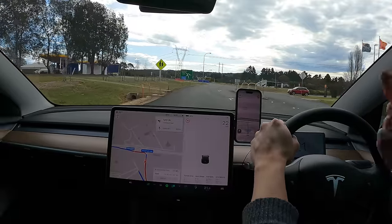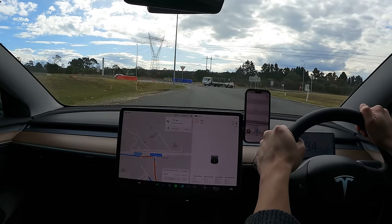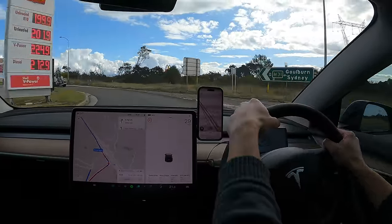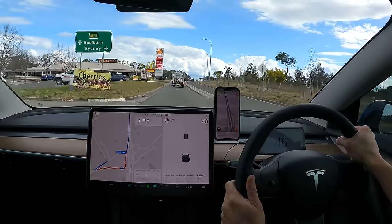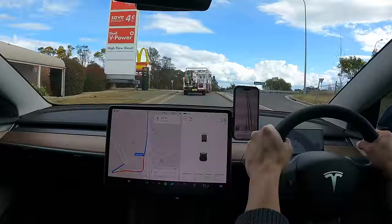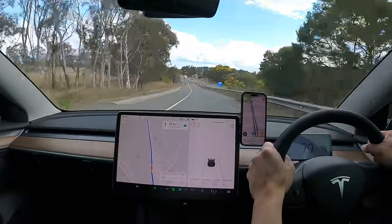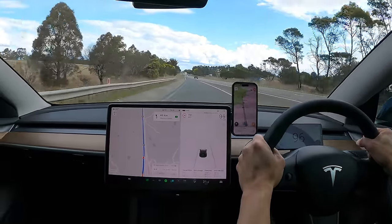Good to see more charging facilities here on the Hume Highway. We're back on the freeway now — I've got my coffee, chips, and water, and I'm happy. I'll touch base when we get to Canberra. Driving up to 110 and merging at speed, of course — that's the safe way to do it so you're not cutting anyone off. To engage autopilot: right stalk, double tap. And you're at 110. Easy.